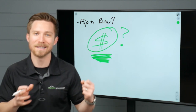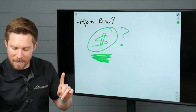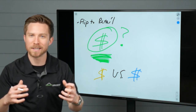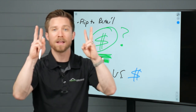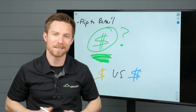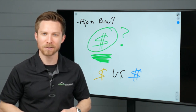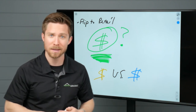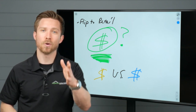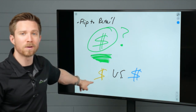What most homeowners don't realize is that a roof estimate is not apples to apples — it's apples to French fries or apples to oranges. Homeowners compare this price versus the next price and say dollar for dollar, which one's cheaper — that's the best value. But price does not mean value. Do you believe in your heart of hearts that you are the absolute best contractor to do the job, win the business, take care of the customer, do the right thing, stand behind your work, and give them an amazing experience? If so, it is your responsibility and your ethical duty to communicate this clearly to the homeowner so they can make a smart decision.